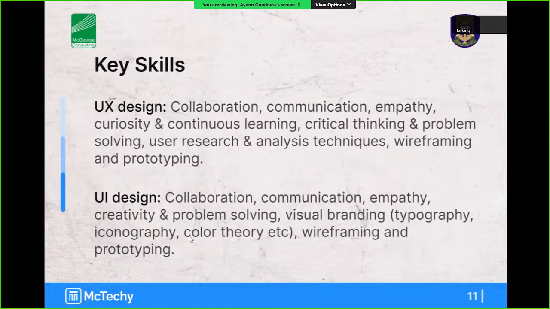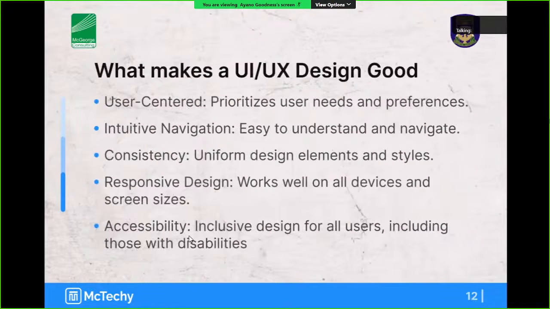I think a key skill the UI UX person needs is collaboration. Now, talking in terms of a web developer, they collaborate with you, they communicate all of the things they do with you. At the same time, UI UX design is user-centered. It prioritizes users' needs and preferences, not just what you think is right, but what is right. There are times that when you're doing a particular design, you have to conduct research. Let's say, for instance, you're trying to check if this particular solution you are thinking of will solve their problem.